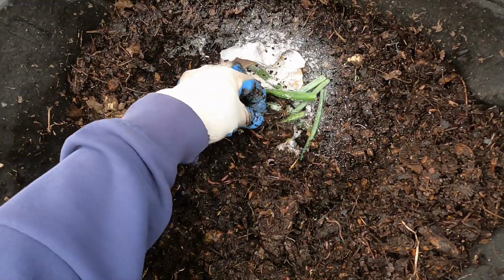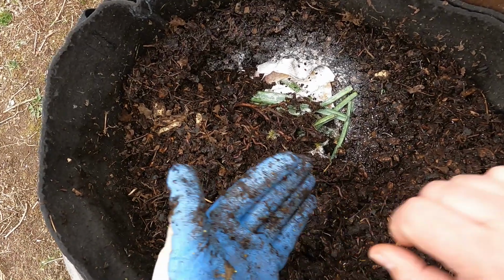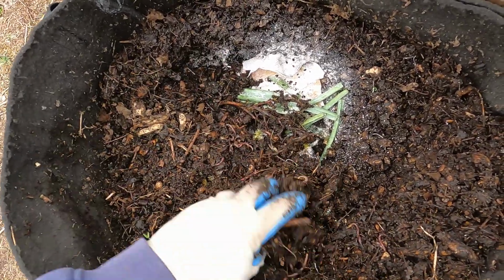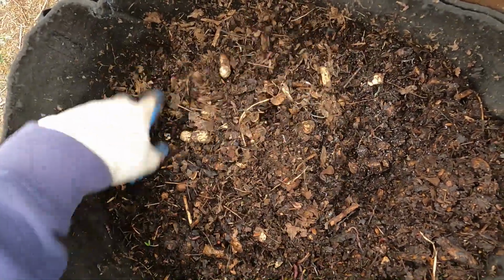The stem of grapes. Here's a cocoon. Not sure if it's visible on the camera. So that's fun. Always fun checking out this bin.